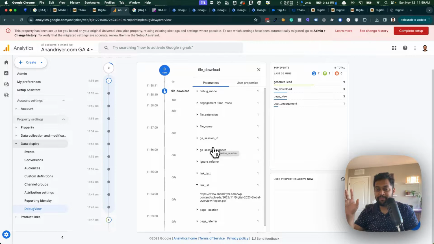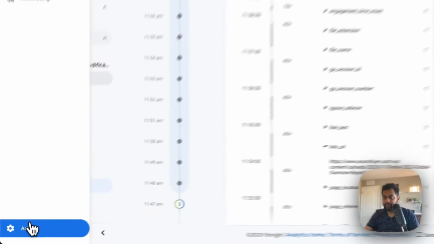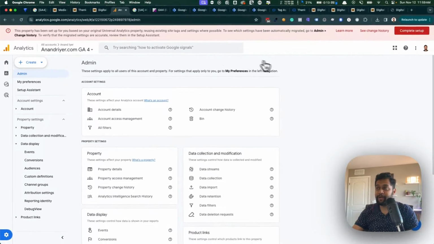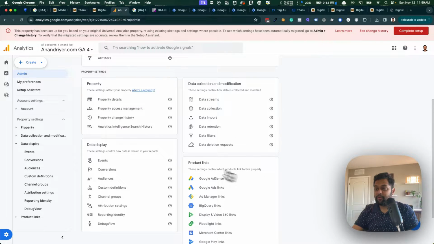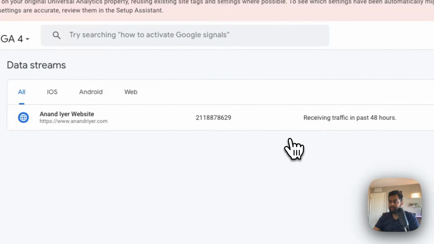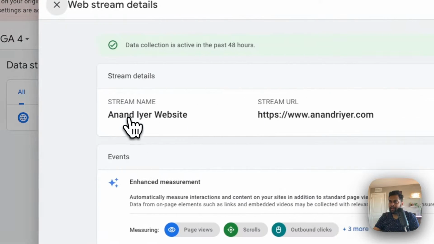The first one is through GA4 and the second one is through Google Tag Manager. The GA4 method is actually very straightforward. So basically what you need to do is go into your admin section, and by the way, this is the new admin interface of Google Analytics 4. I know they keep on changing it, but anyways, go into your Google Analytics 4 and then under data collection, click on data streams, choose your web analytics property.